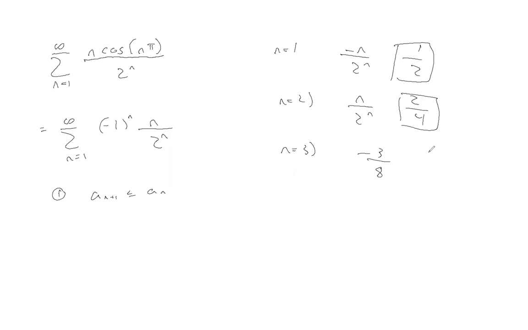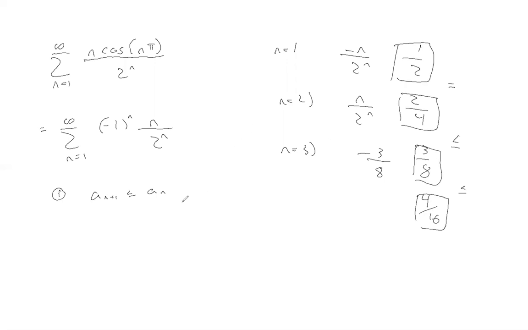And then let's see, the next one, numerical term is going to be 3 over 8, right? And then the next one will be, okay, 4 over 16. Okay. So these first two are equal, and then the third one's less than or equal to the second one. Fourth one's less than or equal to the third one. Okay, now maybe we can see a pattern that it's decreasing. That's really if we can kind of get the sense that that's going to be the case, that's fine.